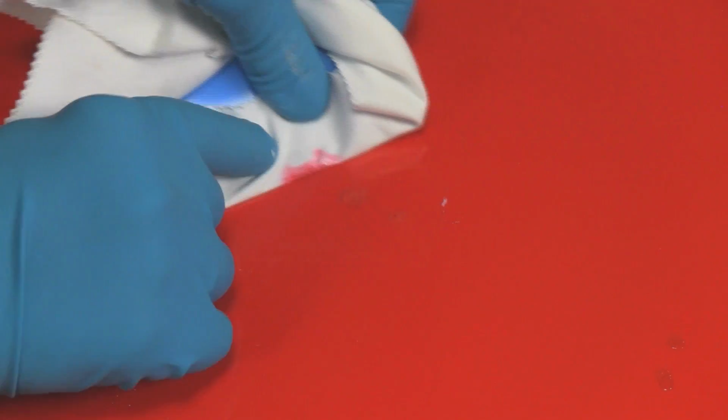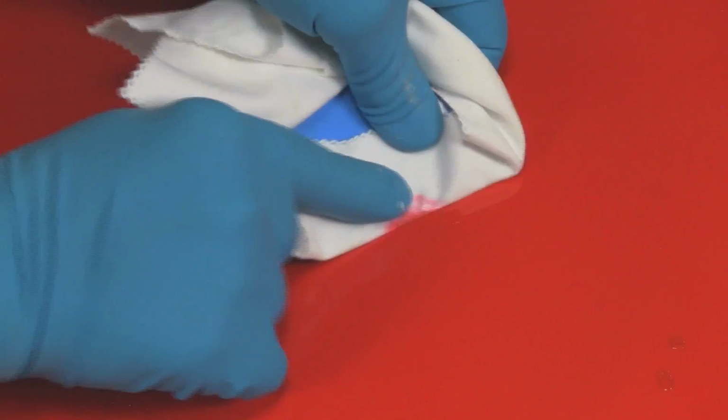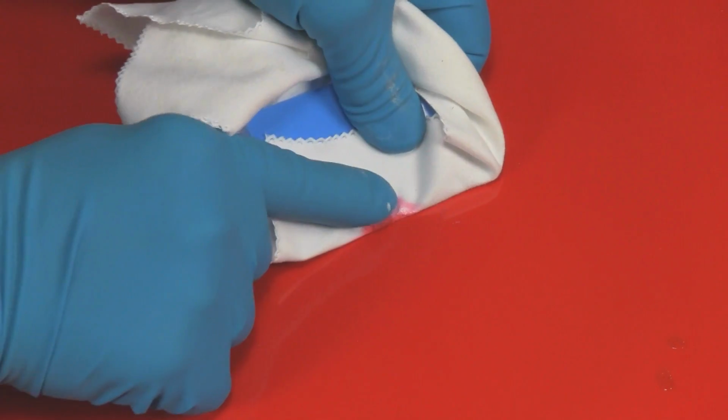Okay, now I can see I've pulled a lot of paint out, in fact, below the surface of the surrounding paint. So therefore, the paint was not cured quite enough. The smaller ones are working okay. We're going to apply a bit more paint, let it cure again, and come back and work on it a second time. You can do this however many times it takes.